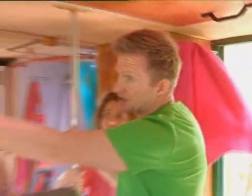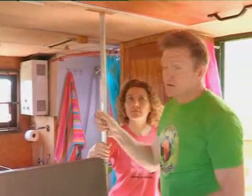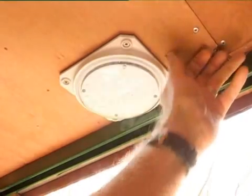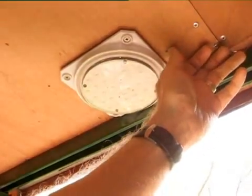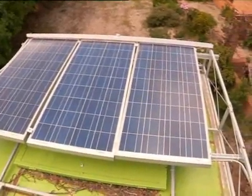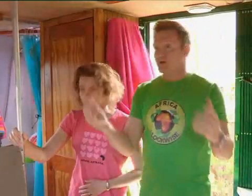We've got a charging station up here, 12 volts. Then 220 volts over here. We've got LED lights, and these lights are all powered from solar panels on the roof, which also powers the 12-volt fridge down here and powers the shower, the pumps, everything. We're completely independent. Zola and Ruby, you guys have got a great new home.